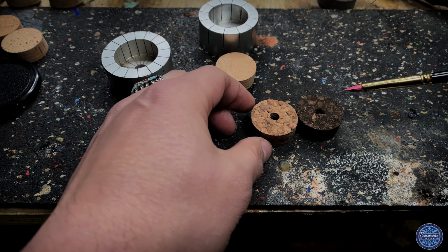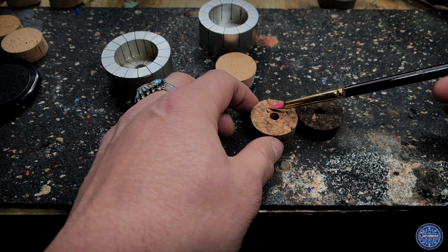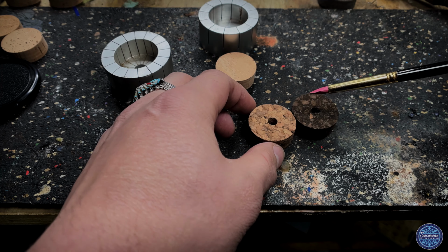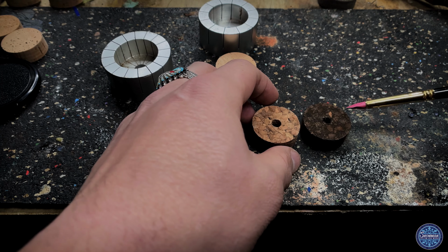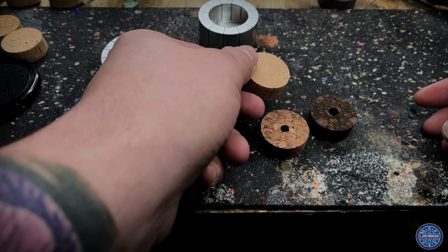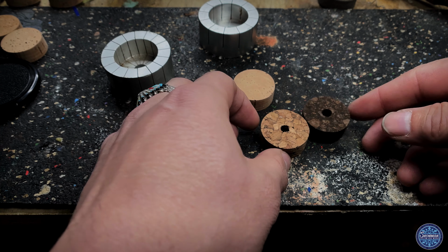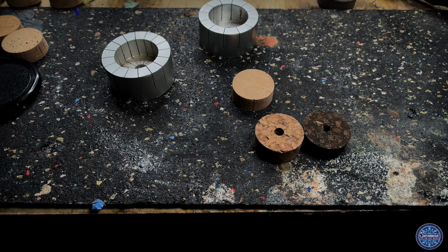The only downside to this, and then I'll give you one more upside, is it smells so bad when you turn it. You could smell that it's been treated with heat and the cork has been adversely affected by it. But the nice thing is this stuff turns just like natural cork. So you're not going to end up with the humps and bumps whenever you're trying to transition between dissimilar grades and you're sanding everything into final shape. So it's really easy to use. It's really nice to use.